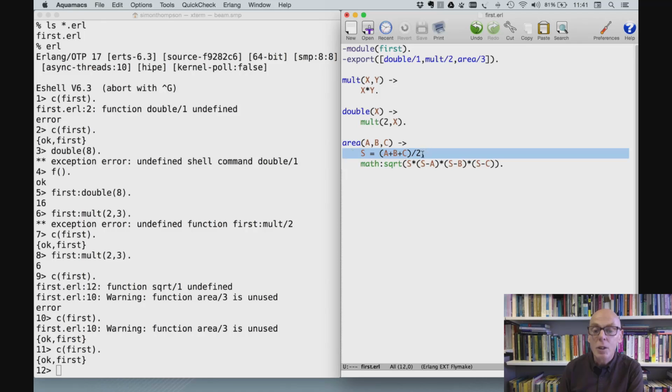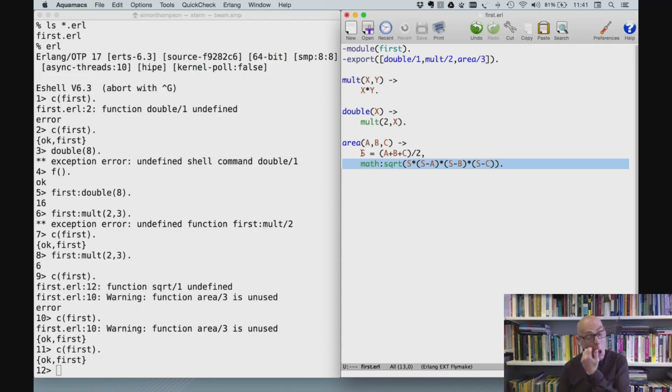And what I wanted to point out to you here was that in the definition of area now, we have a sequence of expressions separated by commas. So we set S to be that, and then the result of the function is the final expression in the sequence. So, in general, a function body looks like a whole sequence of expressions. It can be evaluations, often they're assignments, and then at the end we have the result of the function.